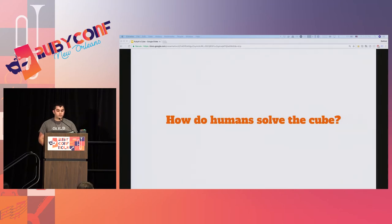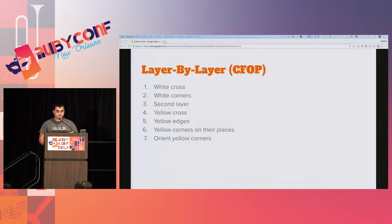How do humans solve a Rubik's cube? The answer is they break it down into smaller parts. Here's an example of a beginner strategy: the layer-by-layer strategy. This strategy is part of a set of strategies that fall under the CFOP genre. CFOP stands for cross, first two layers, orient, position. So basically you're solving the top layer, then the middle layer, then the bottom layer. This genre is popular for beginners and for advanced cube-solving techniques, including some speed-cubing solutions.